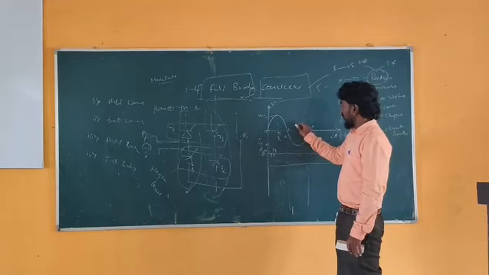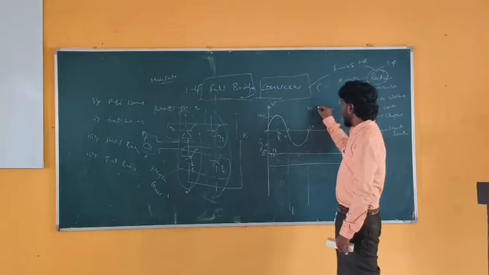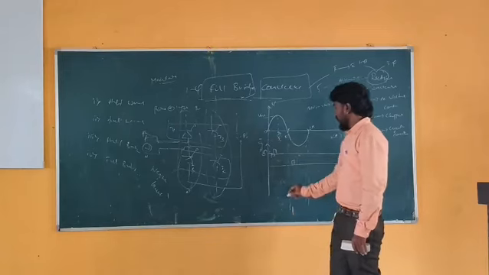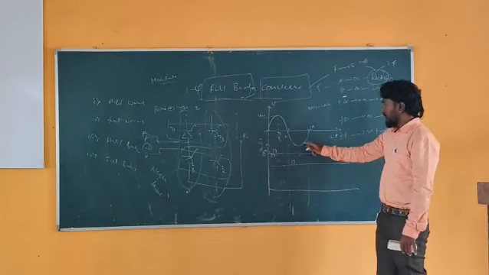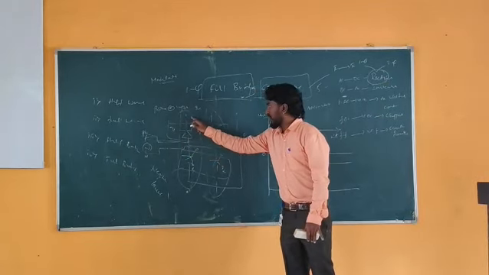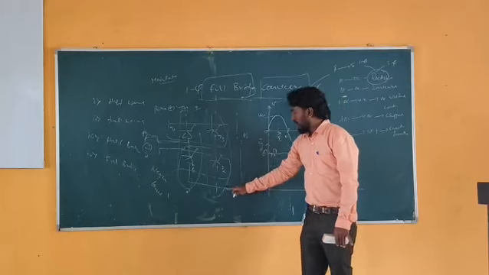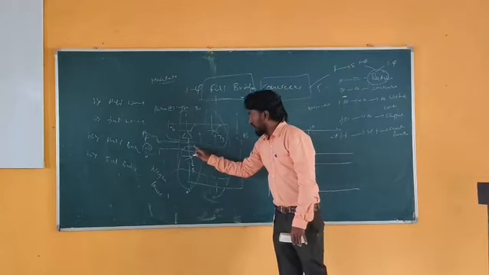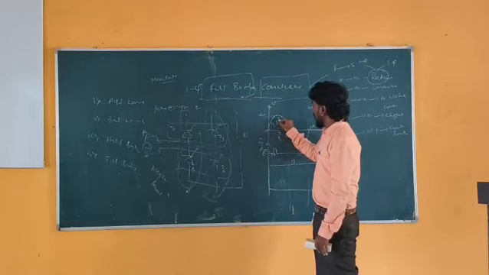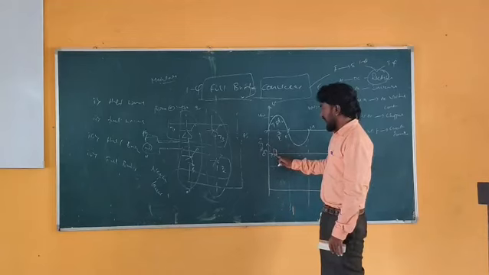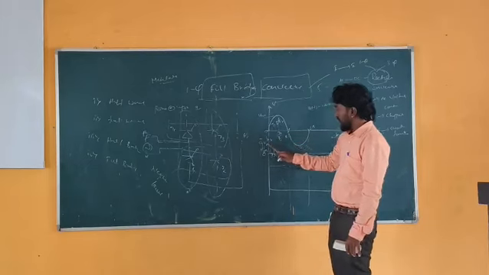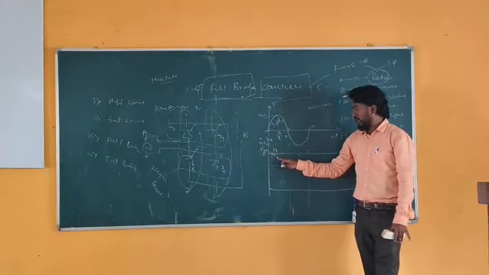The negative half cycle starts at 180, so 180 plus 30 is 210. So now we need to give the gate pulse at 210 here. As soon as we give the gate pulse, in the positive half cycle, the thyristor T1 will conduct, and then T2 will also conduct, and the current will flow back to neutral. So in the positive half cycle, T1 and T2 will conduct. These are the gate pulses IG1 and IG2. Both gate pulses are given at the same delay angle alpha of 30 degrees.